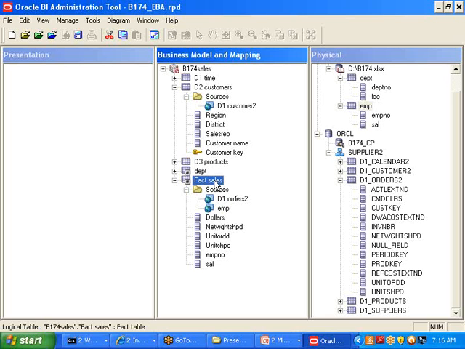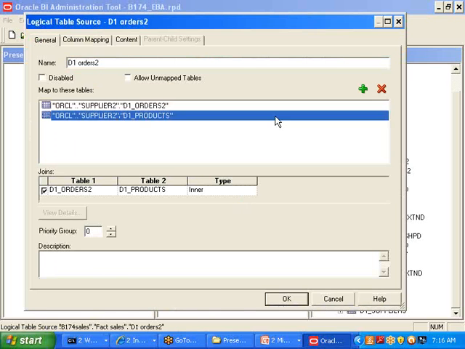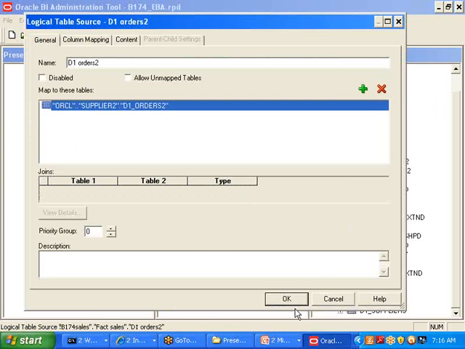So logical table dependency is nothing but, within that one, how many logical table sources are there. That logical table source is again depending on certain physical tables. That result is the dependence of the logical table. But the logical table source dependency is nothing but which tables are available internally. Satish, am I clear? Yeah.